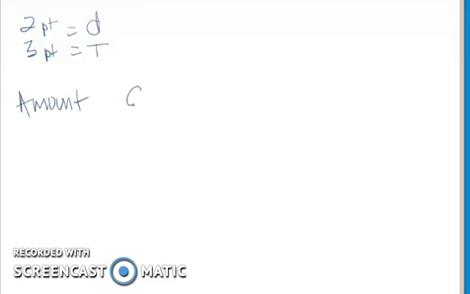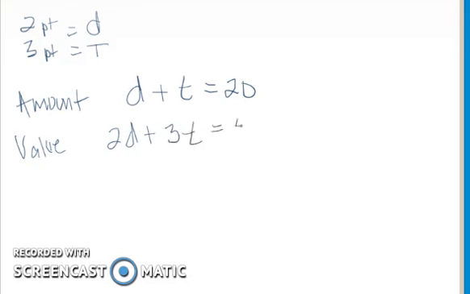How many? Well, there was double and triple questions, and there was a total of 20 problems. And instead of cost, we're going to call it value on this one. And what was the value of a double? Well, that would be 2 points for a double and 3 points for a triple for a total of 52 points. And it asked me how many 3 points. So I want to get rid of the D. I want to get rid of the doubles.